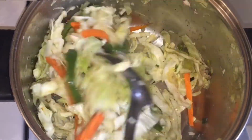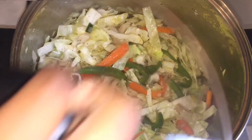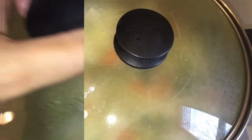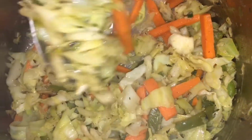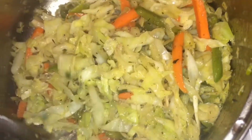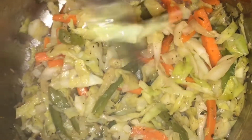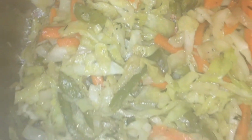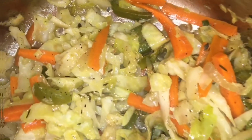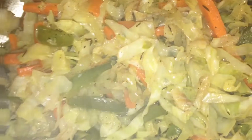On low heat, I'm gonna leave this for 10 minutes time. So guys, see you back in 10 minutes time. Here it is, guys. This is how it looks after the 10 minutes. Here you go. It's all cooked. Take a good look. Look at that. We're just gonna turn my stove off now. And voila. I'm gonna put this on a plate and I'm gonna show you guys.